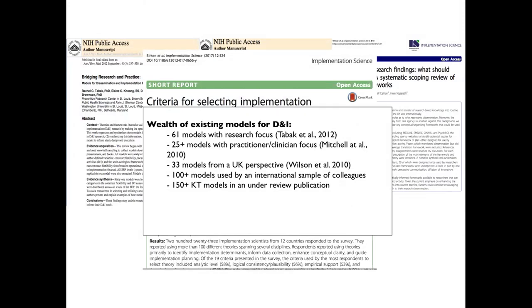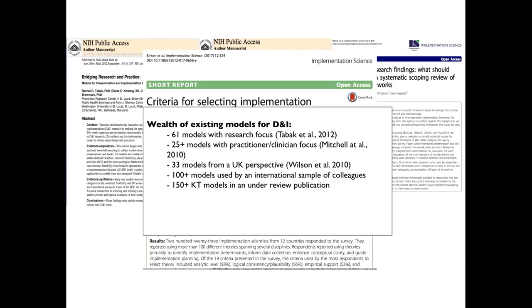dissemination and implementation science. And as you can see on this visual and some of the publication screenshots behind, we have a lot of D&I models. In fact, Rachel and colleagues identified 61 models in their early systematic review in 2012. Additional models were added from various sub-areas. And then when we look at a more recent review of the literature through sampling of colleagues in the dissemination and implementation science and their model use, and then also the knowledge translation models, we are really up to 150 plus, edging toward 200 different kinds of models that you could be considering.